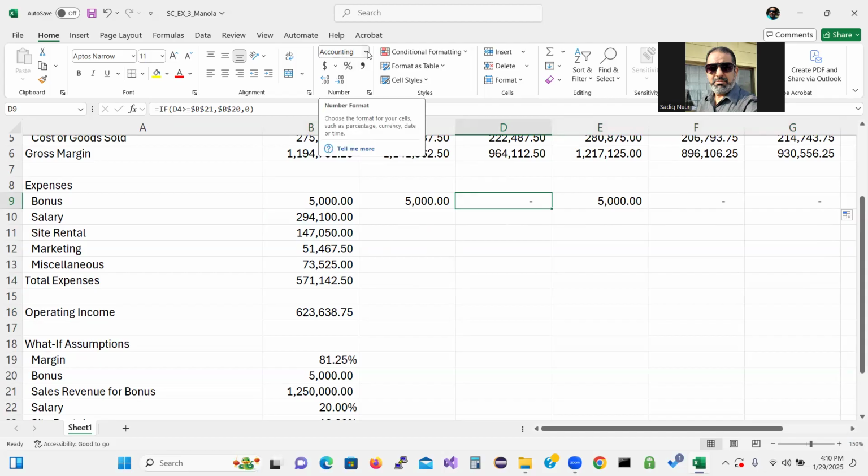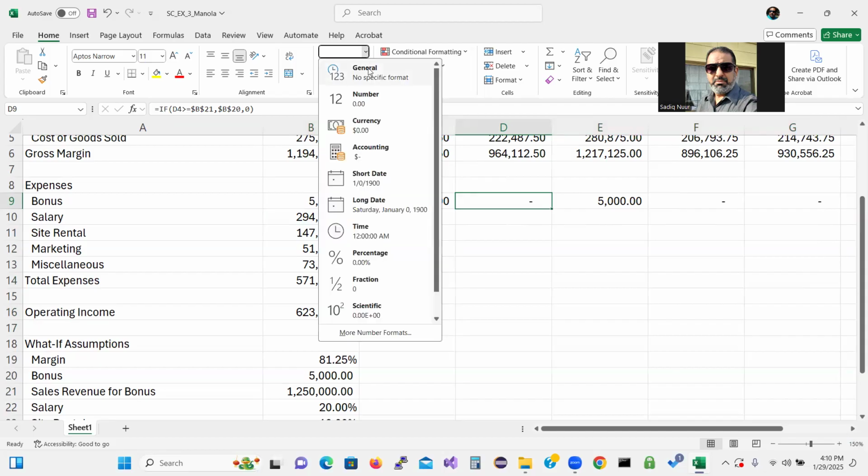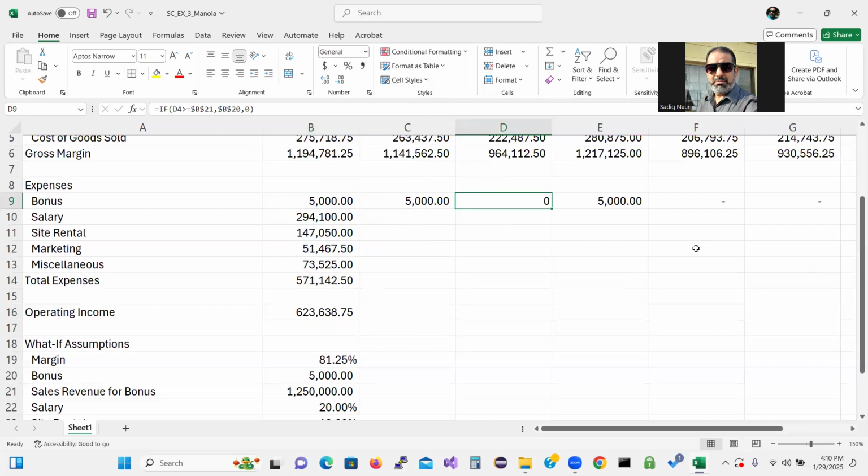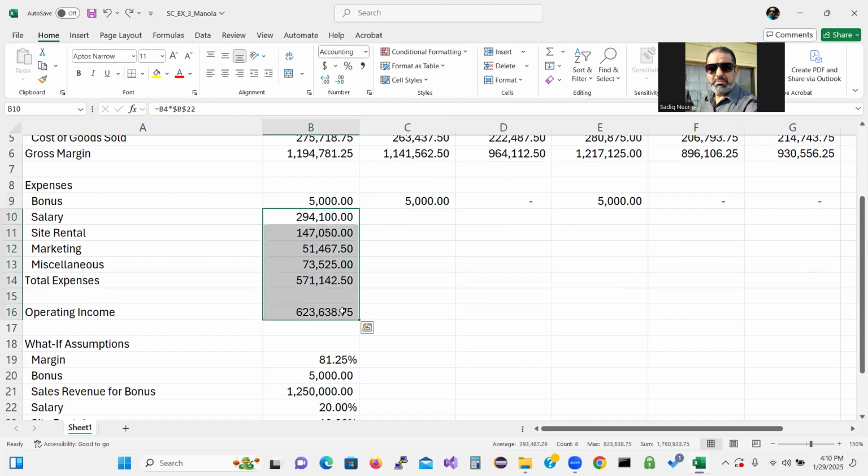If you don't want negative, then you can change it to number or general. See? General. All right. Now we need to highlight all this and fill it down. I will fill it.